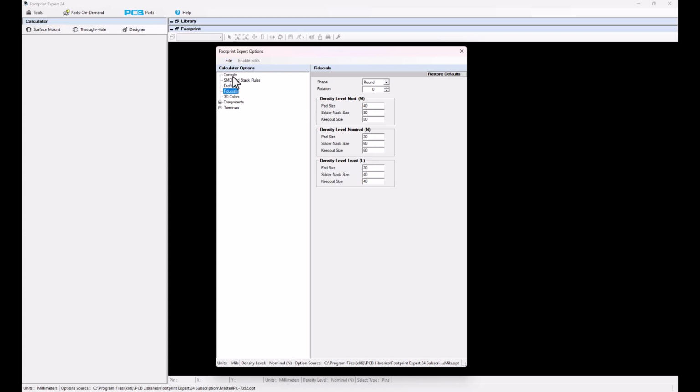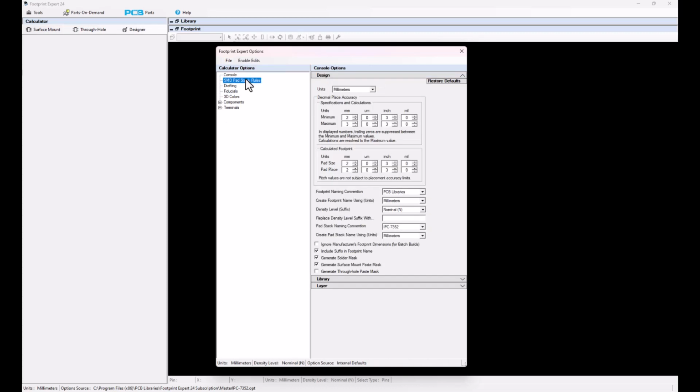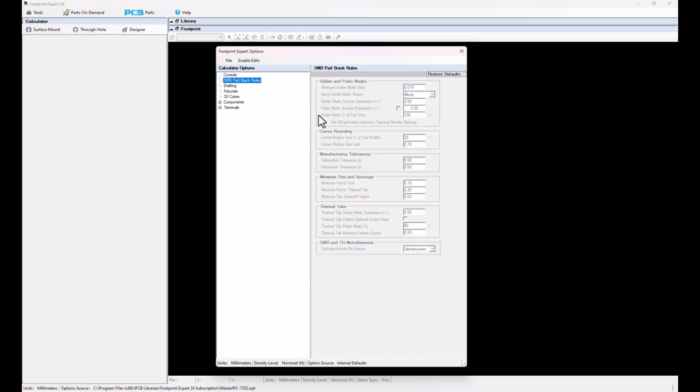And there's 5 different ways to cover master option files. Let me just go and do an overview of all 5. The first one would be you would use the internal defaults, where everything's grayed out. The second one would be File, Save As, and that would turn everything on, and you can go ahead and use and change anything that you want for your surface mount pad stack rules, your drafting rules, and all your other numbers and values.